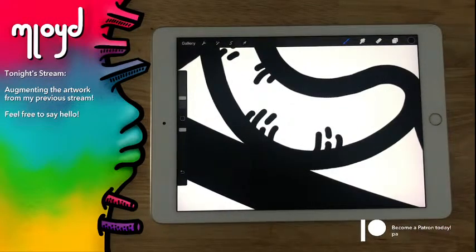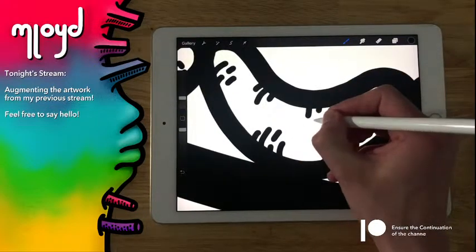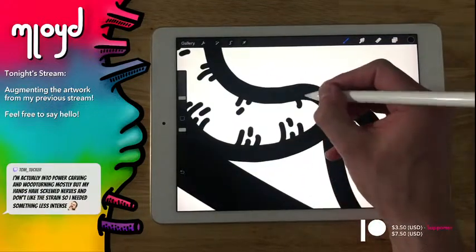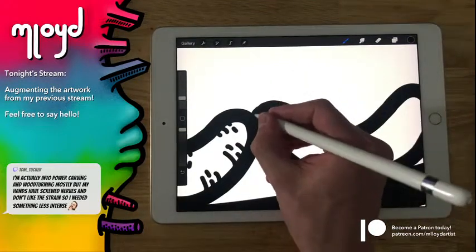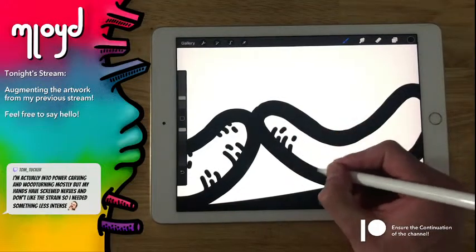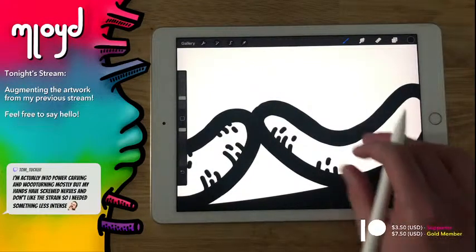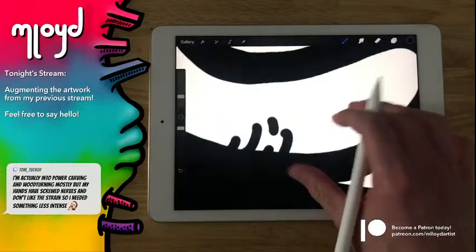I tend to basically just have it running in the background when I'm playing video games, and every now and then you just look over and there's some nice artwork being created. It's a nice feeling. But I like the idea of being an educational resource as well. So if you have any questions, or you're looking for advice, or maybe inspiration, just let me know, man. Hopefully I can help you out.